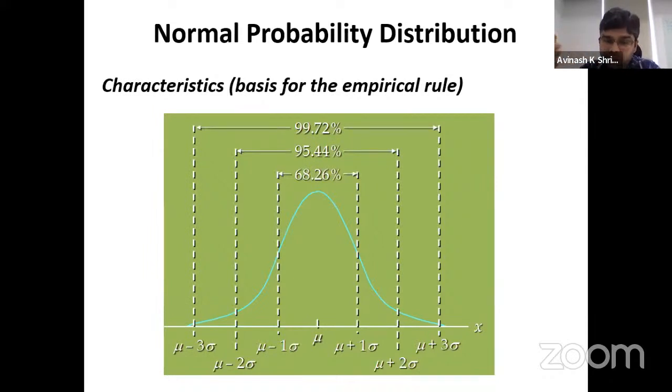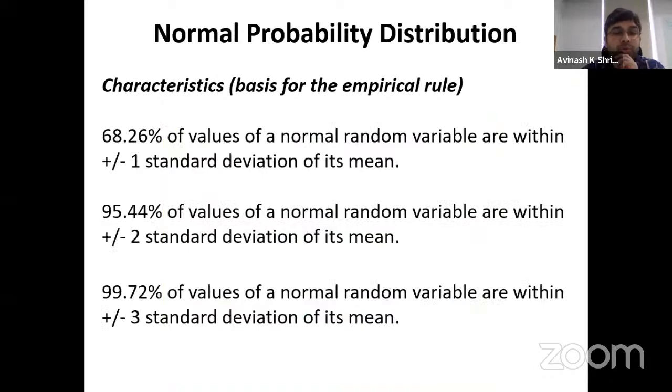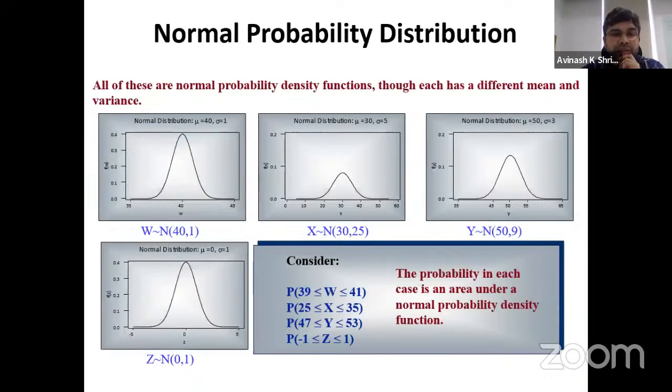Once we try solving some examples or questions, you will see that these areas are mentioned in that particular normal table, right? This is what we are trying to understand with the help of a graphical representation. So look at this. In all these cases, the curve has some sigma value, some mu value, and the nature of the curve is the same. Using these values, we can find the area between 39 to 41, 25 to 35, and so on. But how? To find this area, we need to have a normal table, right?